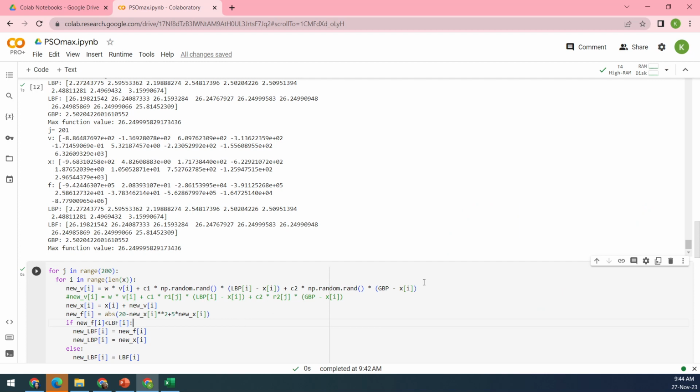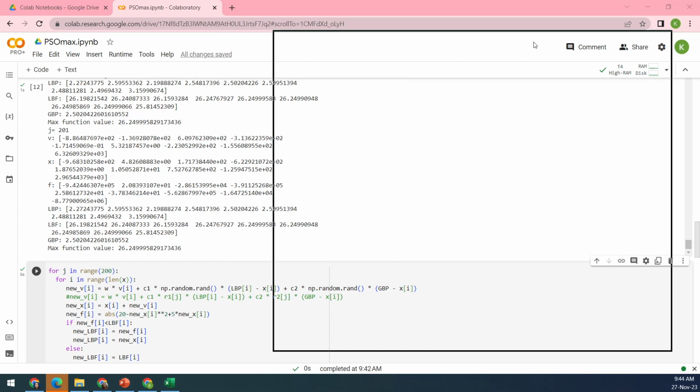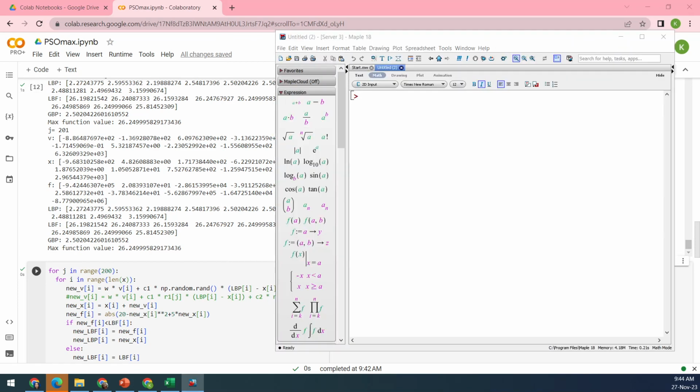And you see, while waiting for the mapper, okay, we want to plot with plots.